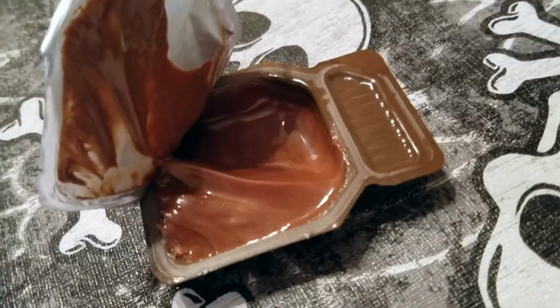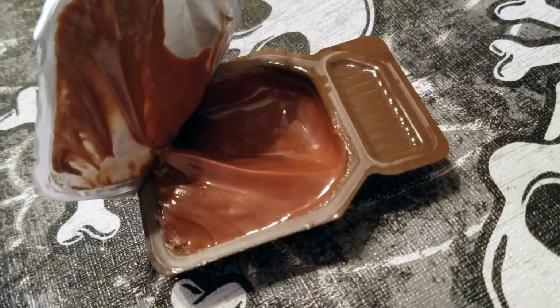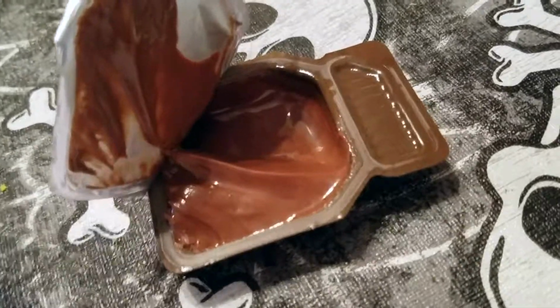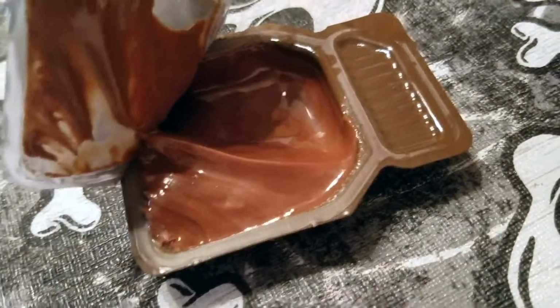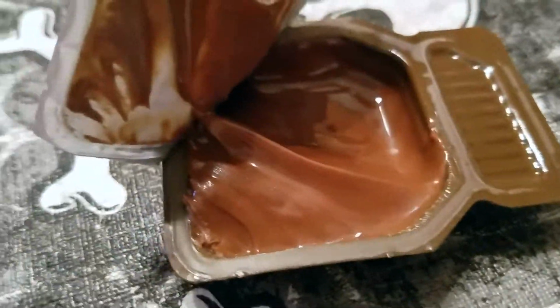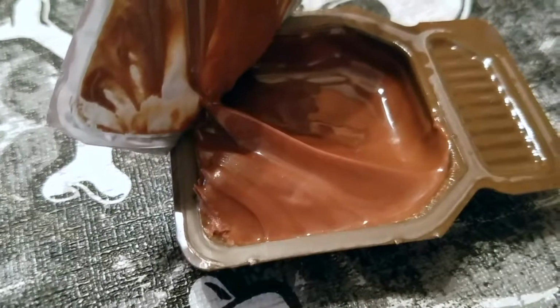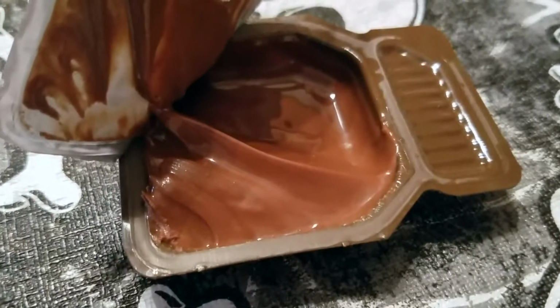But yeah, that's actually something cool to think about. The glass jar makes a nice gift, especially with the holidays coming up. You could pack those with some nice pastries or something and give them to somebody. And the glass jars are very cute as well. But I like the little mini packs because you could bring this wherever you go. I could pack myself some fresh cut fruit and then just bring the Nutella on the side. And it makes a perfect snack.